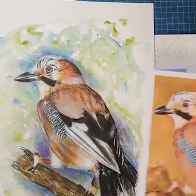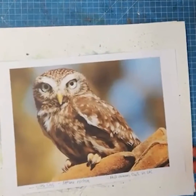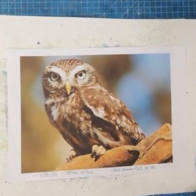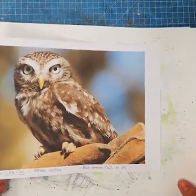Alright, so today I'm going to be doing this beautiful picture of this owl. It's called, I believe, a little owl, and it's one of the most commonly seen owls in the UK, which I wouldn't have thought, but apparently they were introduced by the Victorians. So I thought that was quite interesting, a little bit of history with that owl as well. Apparently you find them a lot in Wales and things as well.